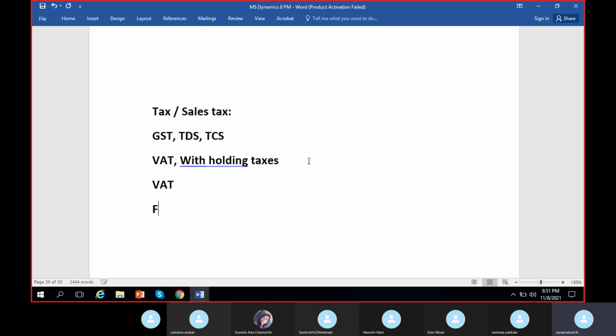Coming to the US, you have a different tax system again. In the US and Canada, you have federal taxes, state taxes, then you have provinces, so province tax. Then you will have municipal taxes, if any.